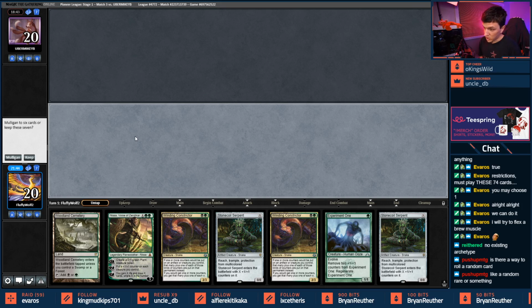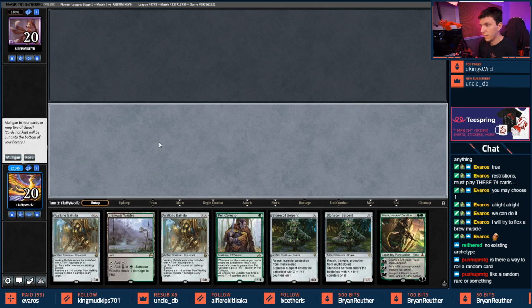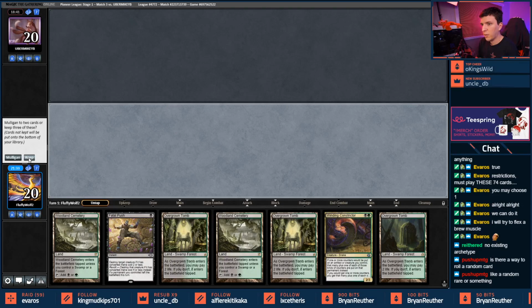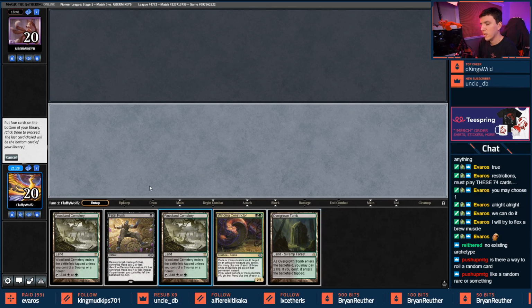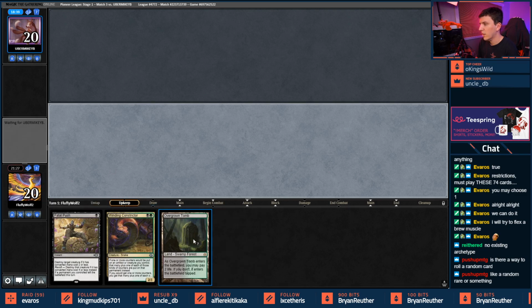Oh my gosh, this hand would be hilarious if I could just hit another land. I'll mulligan it, though. This is horrible. This is horrible. This is horrible. Alright, we found a hand. Ditch. Ditch. Hand doesn't look very good anymore.